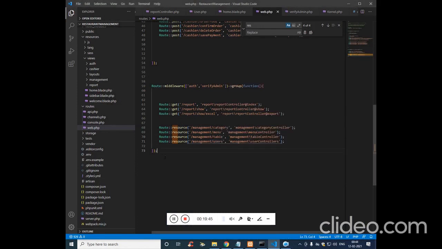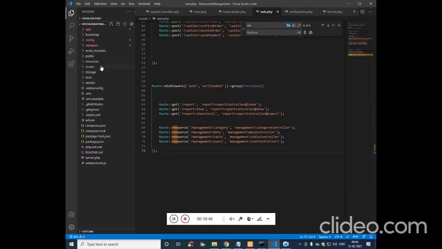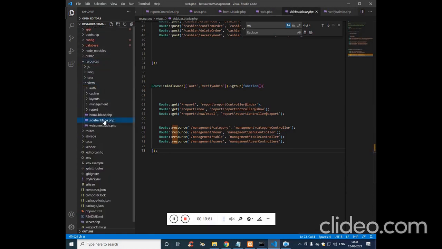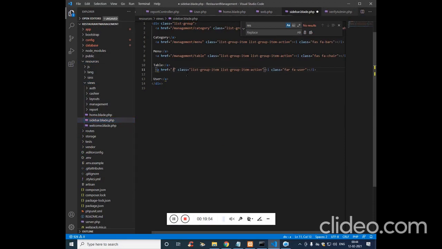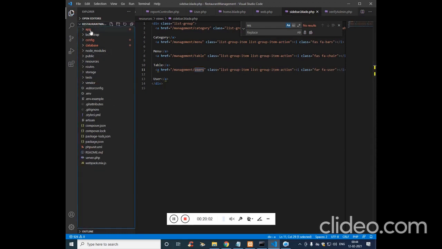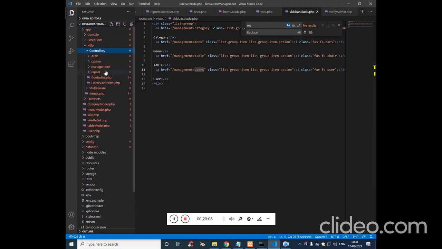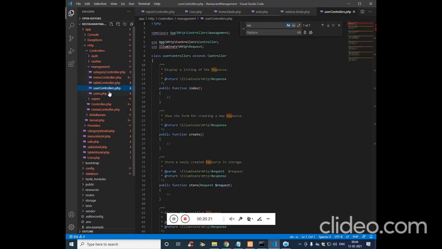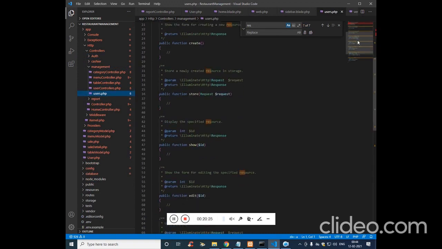So on the sidebar, resources and views, sidebar.blade.php over here. Now on the controller, app http controllers, where is the controller which we have created right now? On the management we have user controllers. I don't think we need this. I'll delete this.